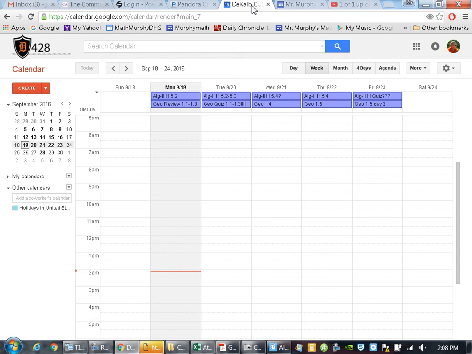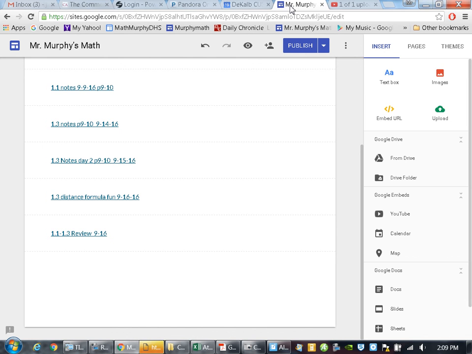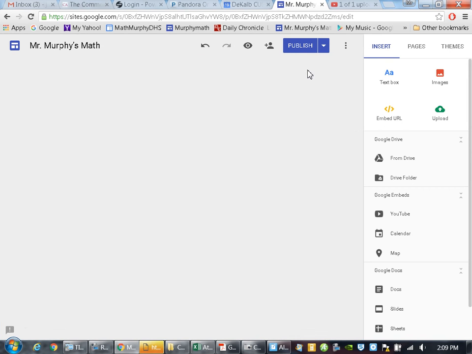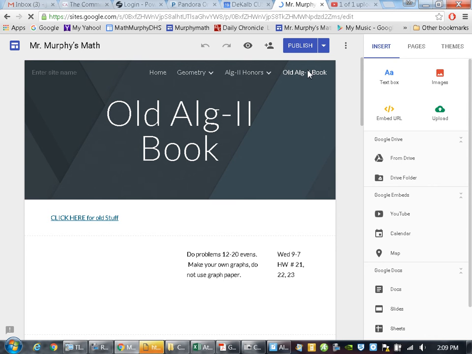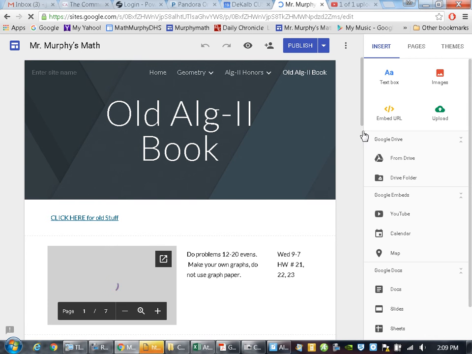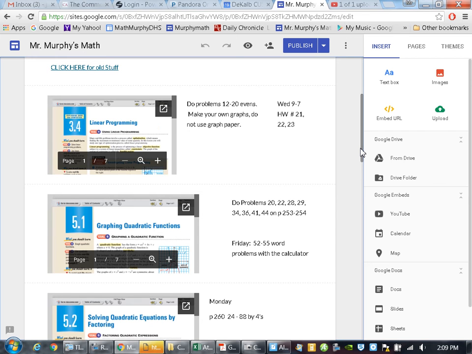Now, notice, I'm using the old textbook for this unit. The old textbook has some better style problems for what I'm looking for you guys to be able to do versus the new one. So I'm going to supplement some of the materials here. On the website, where it says old book, I know last week I accidentally made none of those viewable, but now they are. So I've been throwing them in here and writing down the homework problems on the side. Everything's going to be there for us underneath old book.